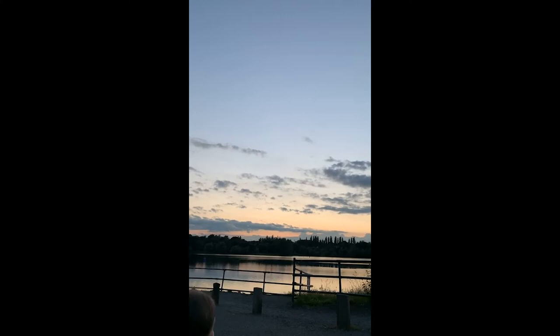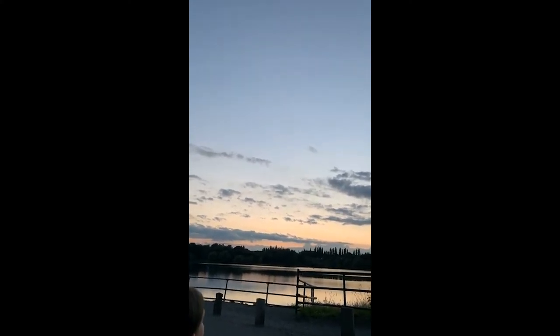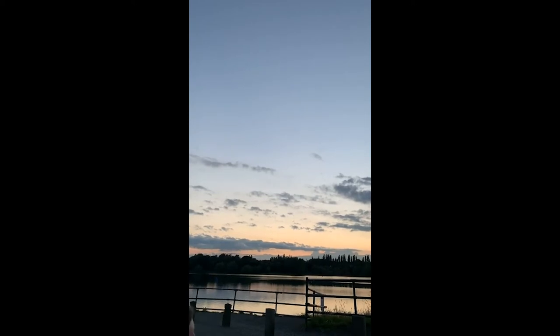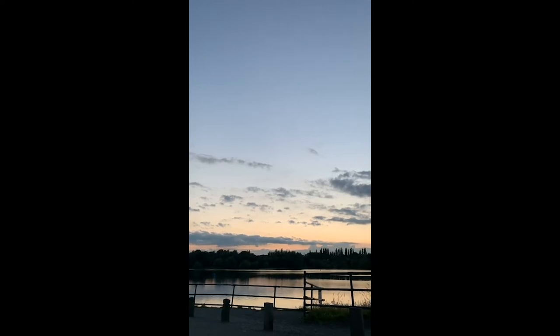I was hoping to be able to see a planet right now, but the clouds are in the way. Which planet? Venus should be just where that cloud is there, just above the sun and to the left. And the moon should be as well, but I think both of them are covered by clouds. But if you do want to see any planets tonight, Jupiter and Saturn will be up in the south. They'll rise about 10, maybe. So there's still hope.